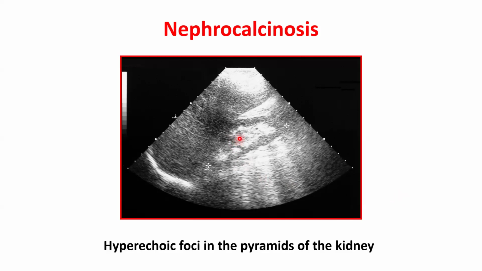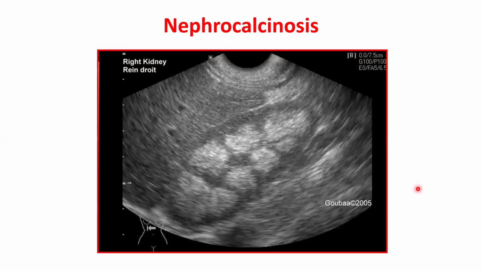The same applies for ultrasound waves, okay? Ultrasound waves, if they meet a calcified area or a stone, they will not pass through, so there will be a shadow behind. So these are calcified pyramids with acoustic shadow behind. This is even a clearer ultrasound. The resolution is better. You can see here that here is the key.